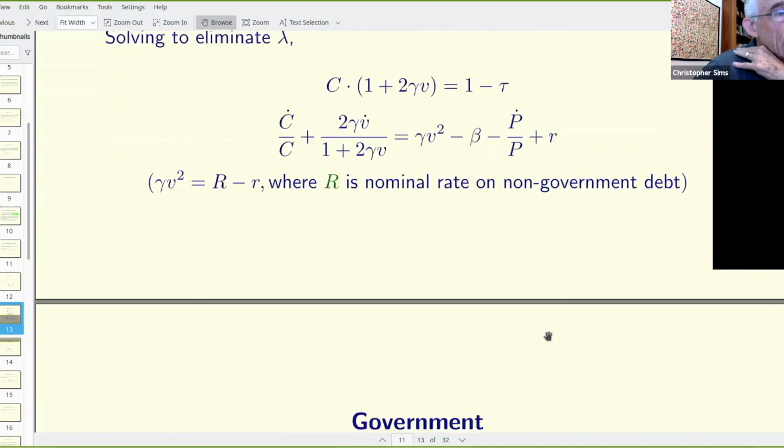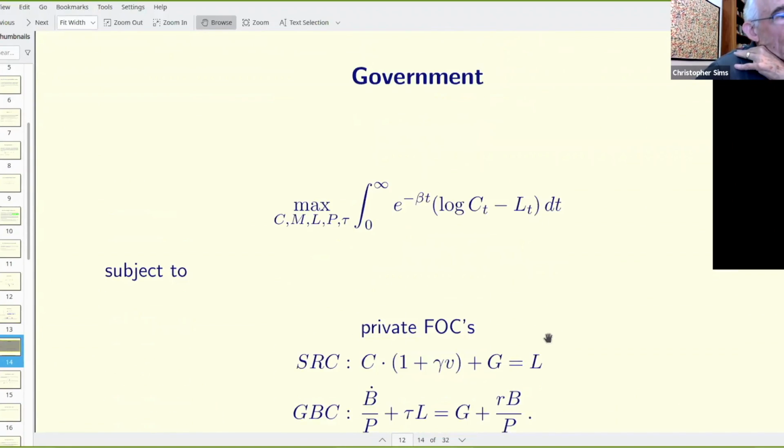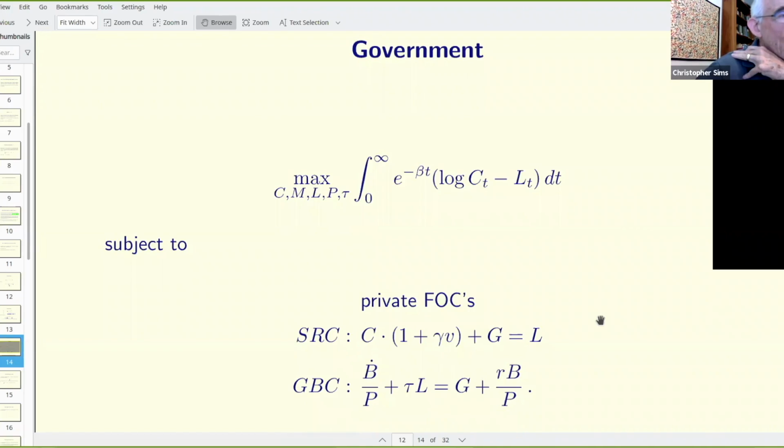So that's the private sector. The government sector, we're going to now look for an optimizing government. We're asking, suppose the government is trying to do the best balancing between direct tax distortion from the tax on labor and seigniorage, which is a form of taxation on the use of money, or debt, for whatever services it provides. So they're maximizing the same objective function as the private sector. Their private first order conditions are a constraint on the government.